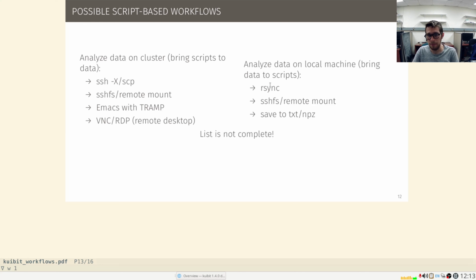But again, typically you cannot bring the entire simulation. So what you can do instead is use rsync to bring a selection of the files that you're interested in. Suppose, for instance, you want to work on gravitational waves, then you only need the multipolar moments. You don't need anything else.